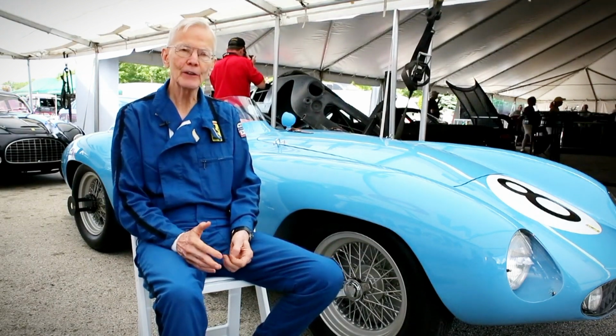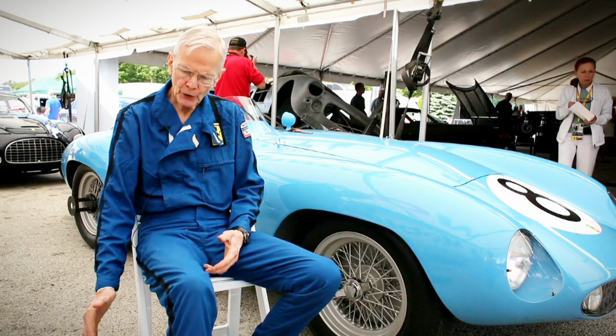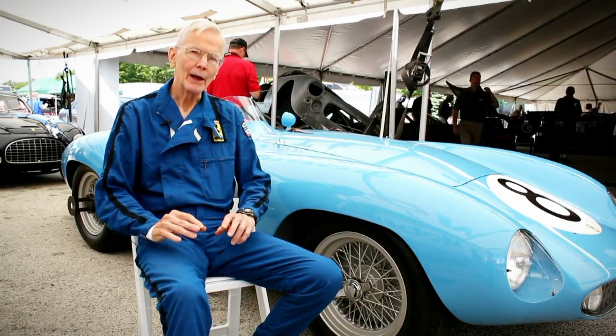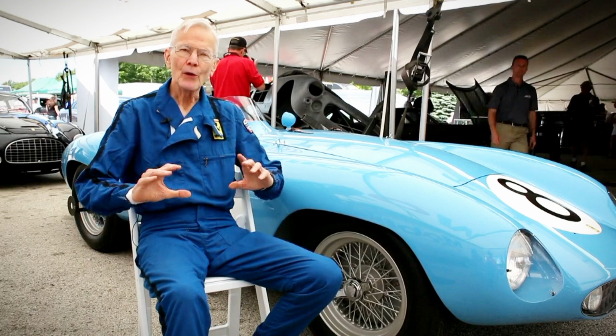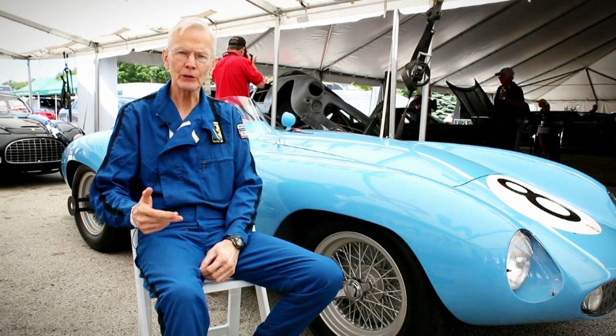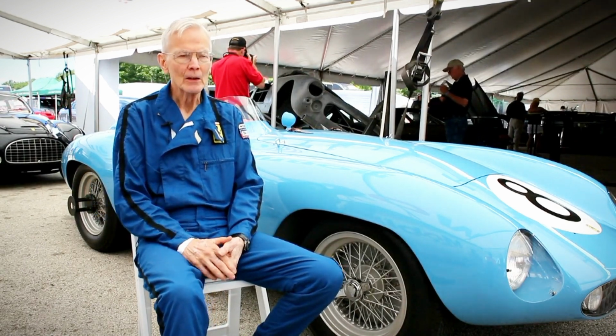And I started to turn and leave when I thought, but I wonder what V8 they used. So I bent over and grabbed a rag off the floor, wiped off the valve cover, and Ferrari. The red mist struck. I have to save it. As my mother said much later, that's when you took leave of all your rational sense.